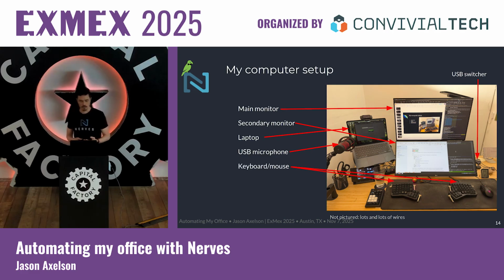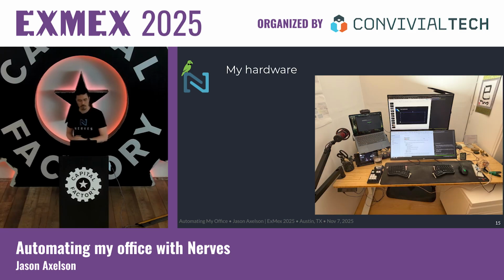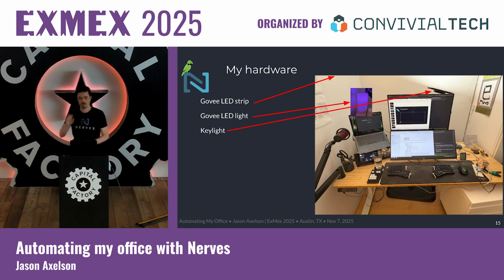And I have my keyboard and mouse over here. And my desktop is in the closet to the side of me, so it's not in this picture. And then I have my laptop dock, which is actually kind of behind the monitors. Moving over to the hardware side, I have my Govee LED strip on the top of that 6-foot partition wall. And the Govee LED light is behind my laptop. I have my key light on the right side here. I actually have it facing up because I like how that lighting looks better. I found if I point it directly at me, I look very shiny, and I don't like that.